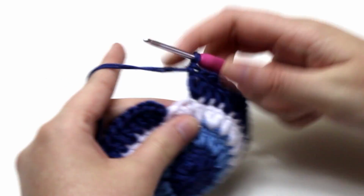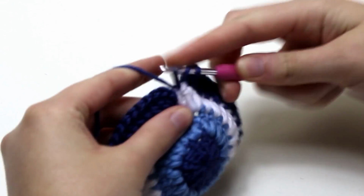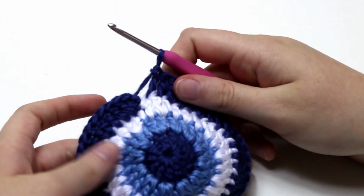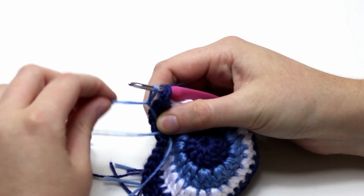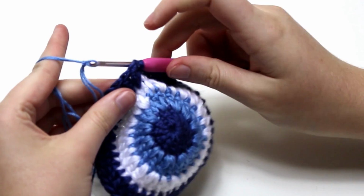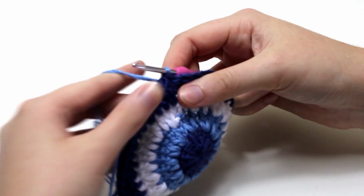I have 2 stitches left, so I am just working 1 double crochet in each stitch. That's 1 double crochet, and that's the second double crochet. You will have a total of 48 double crochets for round 4. To finish round 4, slip stitch with the medium blue to the first stitch.